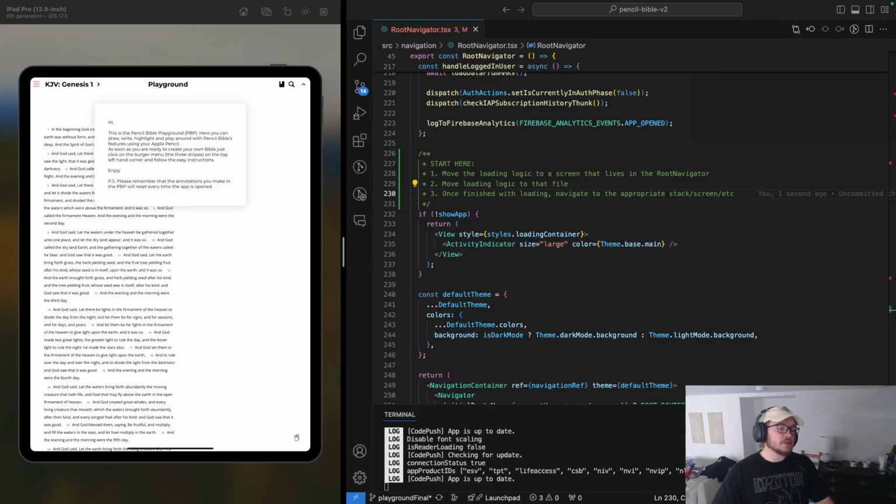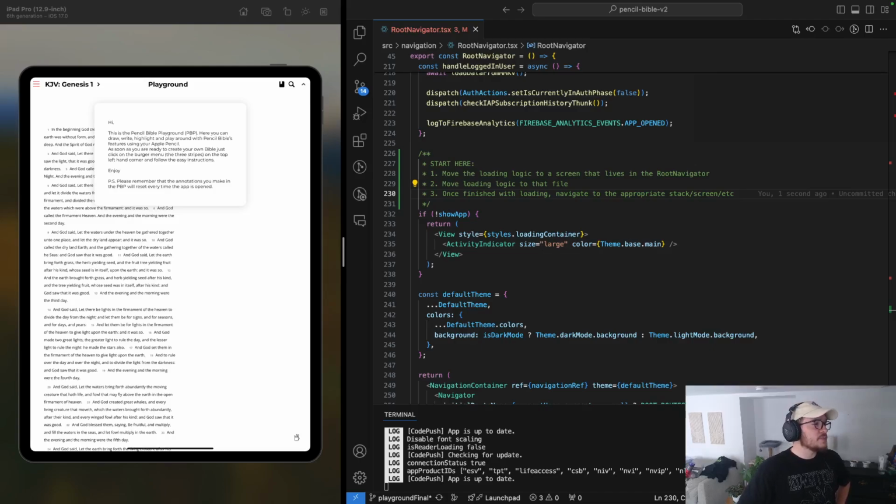We used to be able to swipe back because Pencil Bible, for the first year and a half, two years, I think we're coming up on year three, we launched in March of 2022, so yeah, we just passed year two. For the first two years we had vertical swiping between chapters and books, right? So if I want to get to Genesis 2, I have to swipe down and go to the next. But now we have this fancy book-like thing that would only be possible with the team at Margiela for sure, so definitely want to give some props to them. What was I doing?